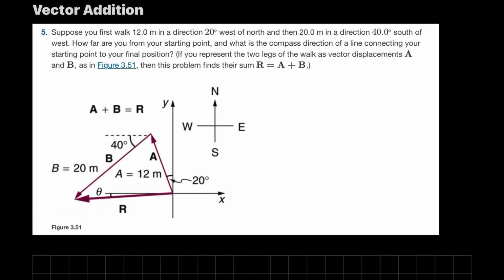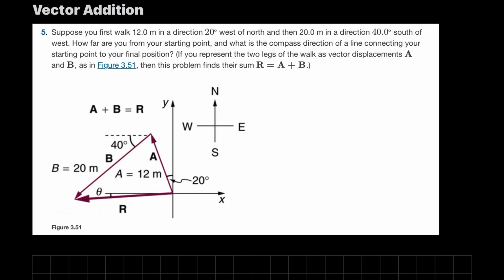So this is about adding two vectors, right? The first part of your trip you can call the vector A, and the second part of that trip, call it vector B. Adding A to B, vector addition, will result in R, where you end up at the end of this trip.